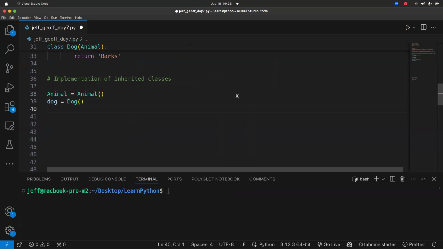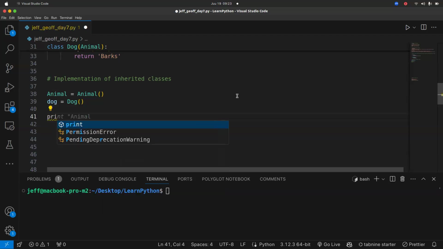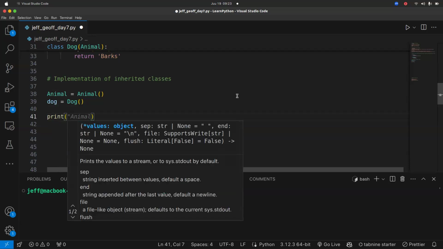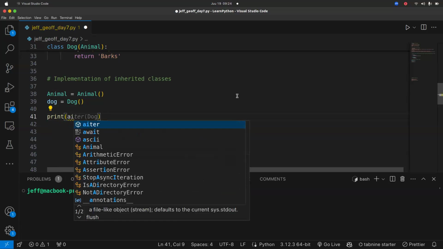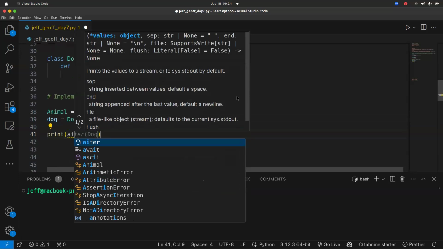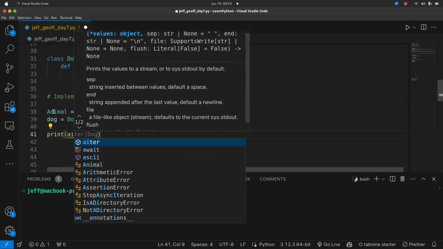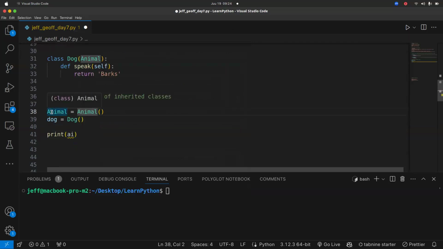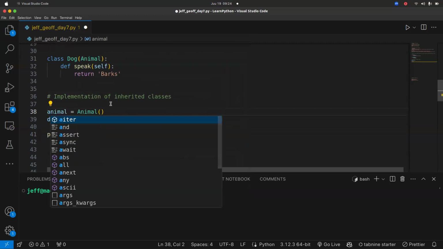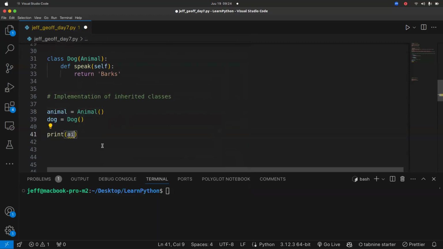Now, if we decide to print animal speak, hopefully we have written it well. We'll write something and then do it in a different way. Print animal dot speak.